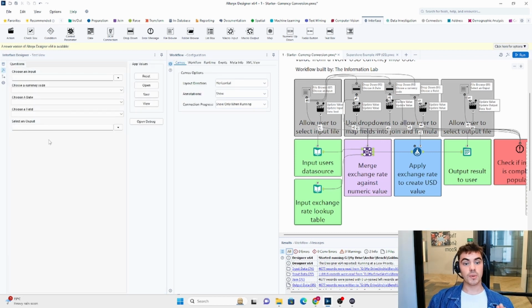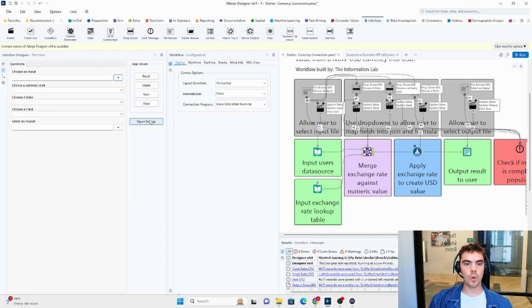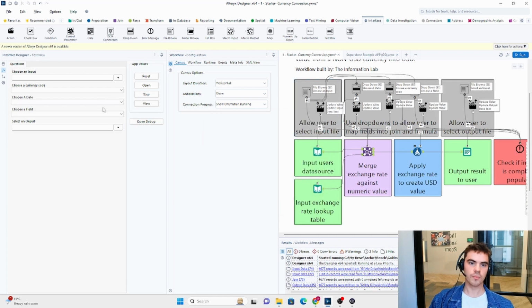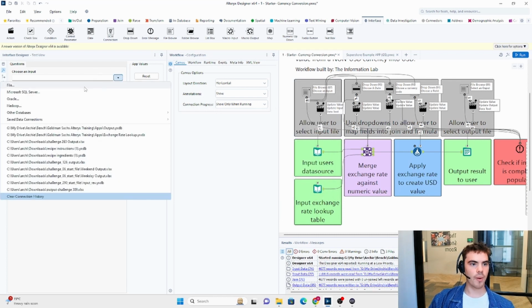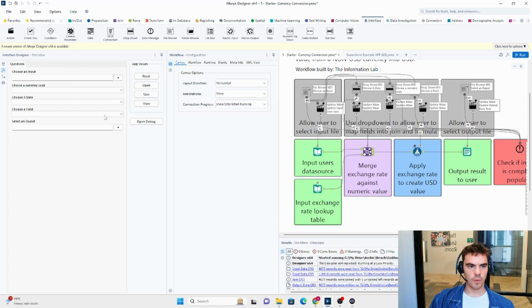The next step is the test view. So this is pretty much exactly how the user is going to interact with it, how they're going to see it, and you can input this information yourself so you can see exactly what's happening. It also allows you to open Debug, which opens a different workflow. Okay, so the reason why that happened is because I didn't input any information. So let me just quickly do that. So let's input all of this information.